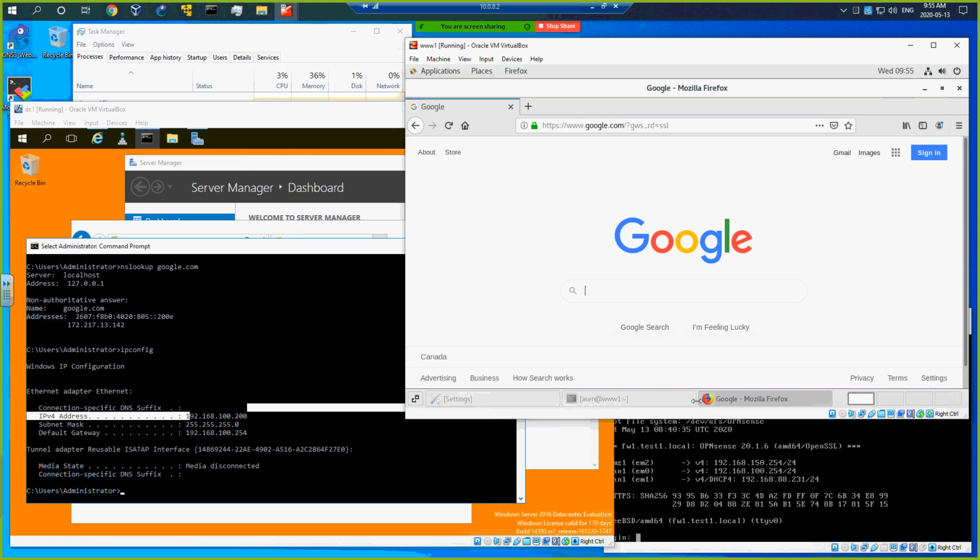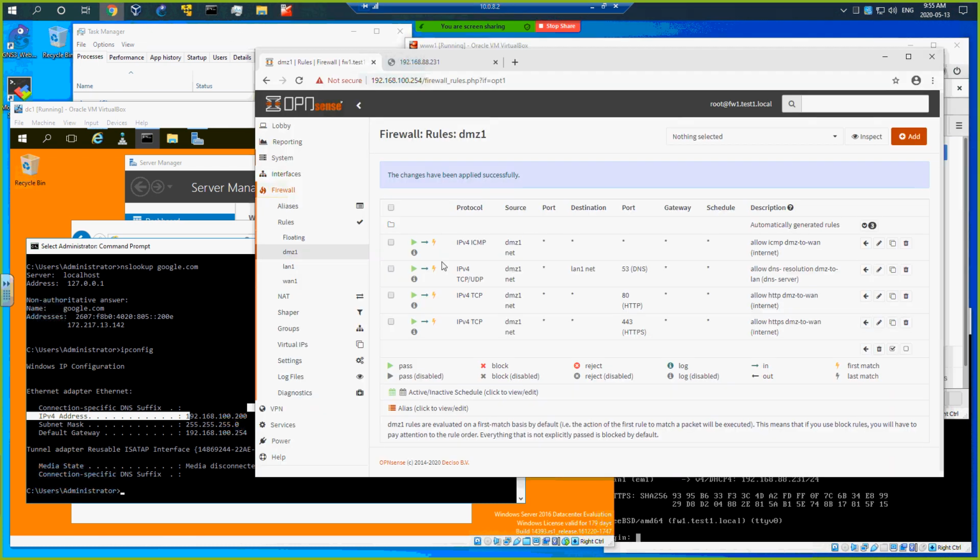If I come back to the rules which I just applied, I applied the two rules on the DMZ net again. Any destination ports here: for this one, the destination port is 80, and for the next one it is 443. This is the non-secure, and this one is the secure web communication.